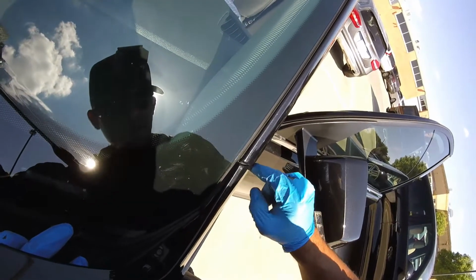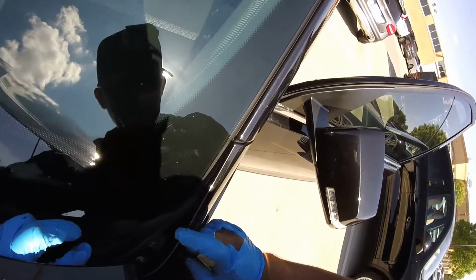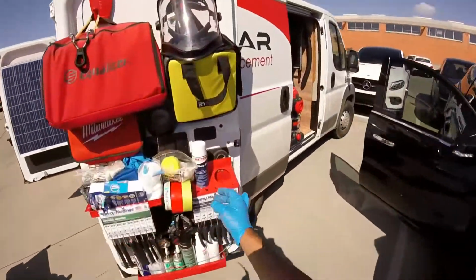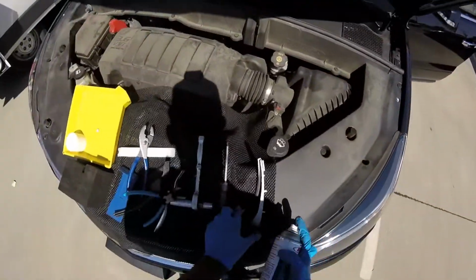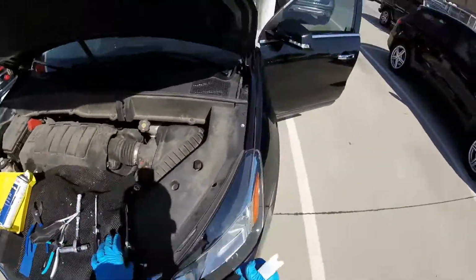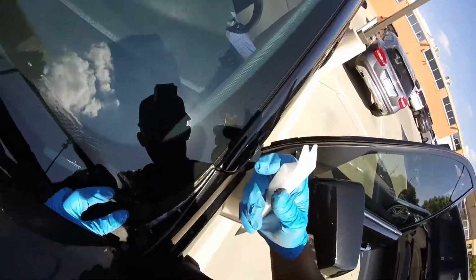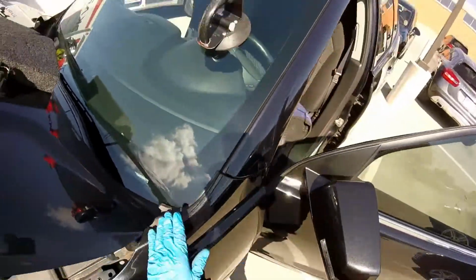It's difficult to open this one in this area, so you can just go like this. I'm gonna lubricate. Remember, it's better to put some glass cleaner to lubricate this area. It's gonna be easier. Hot today. There you go. Just one hole, one hole. Okay.